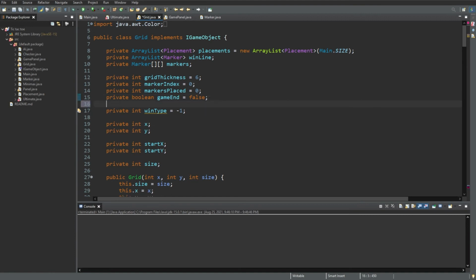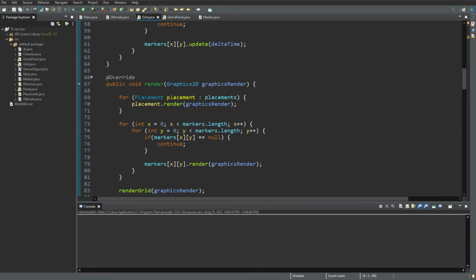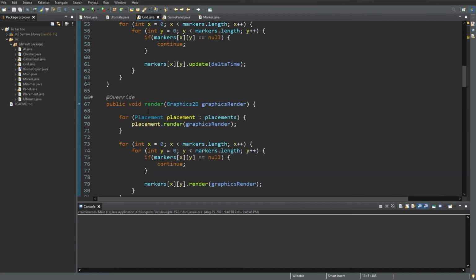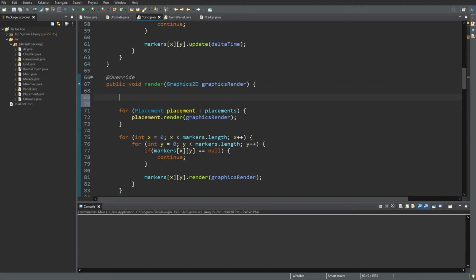And we're gonna add this variable. So in here where we also have the game end, we can say private boolean isActive equals to true. So they will all start as active. Add some space or enters here, some readability. And for the render then as well, I want to have, if it is active, we want to have like a background color, so we know which grid is playable. So here we'll say draw active background with our graphics render.